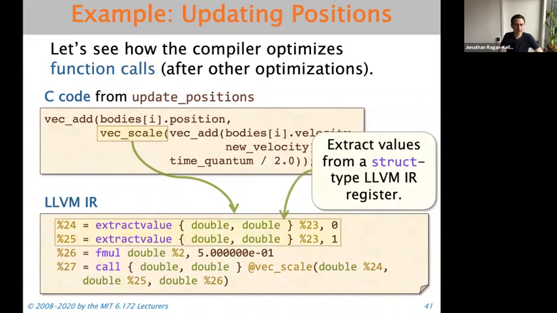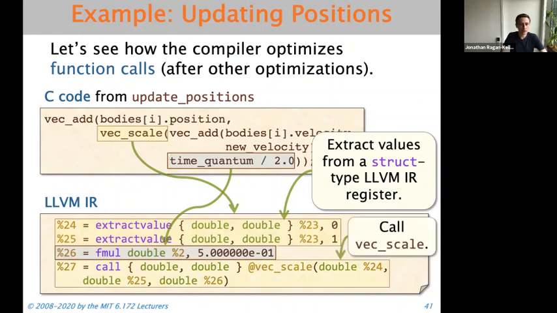We're extracting two values corresponding to the x and y of one of the vectors, multiplying our time quantum by 0.5, which is the slightly optimized way of dividing it by 2.